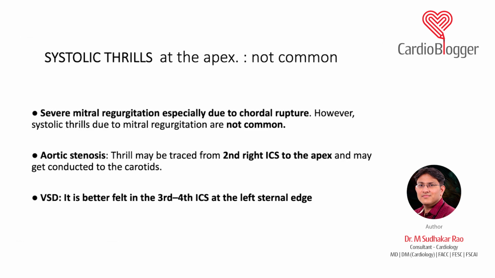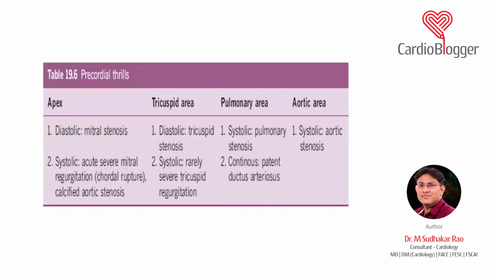However, in a patient with ASD, if you are finding a thrill in the left second intercostal space, you should always suspect that the patient may have an underlying pulmonary stenosis, or the patient may have a very large ASD, or it is associated with a Lutembacher, like a mitral stenosis with ASD. So those are the cases where you get a thrill in the left second intercostal space. Now, coming to the thrill, if you get a thrill at the apex, it can be diastolic and systolic.